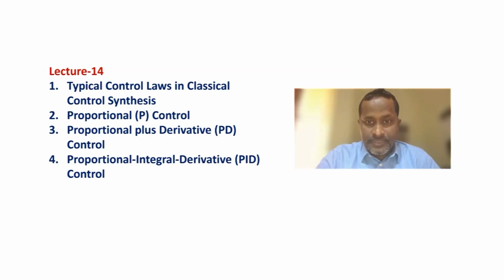In this lecture, we'll be discussing the typical controls we use in the classical control synthesis. We'll start with proportional control, and we'll see the response of the aircraft system with the proportional control will be oscillatory around the equilibrium point. To avoid this problem, we'll take the help of derivative control, which will add basically damping to the system, due to which the oscillation in the proportional control can be avoided.